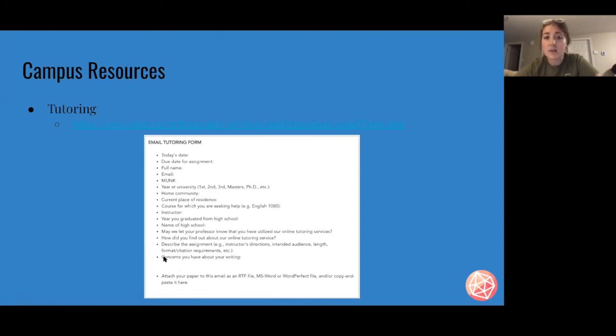Now, I didn't go to MUN for my undergrad, so it might be a little bit different, but whenever I use the Writing Center, I found it most effective to have a little bit of my paper done. At least have a thesis or an idea of the goal that you're trying to achieve at the bare minimum. That way you can really make the most use out of the Writing Center. But it's definitely an underused resource on campus. At least it was at Dallas. So use it. It's awesome. They're super helpful. Use the Writing Center. It's the best.